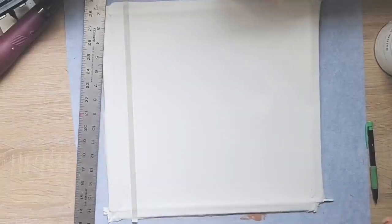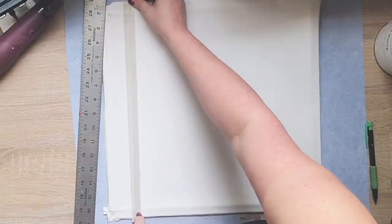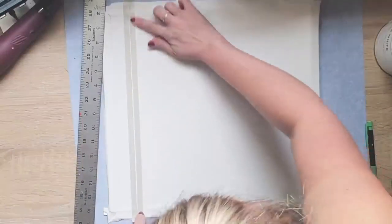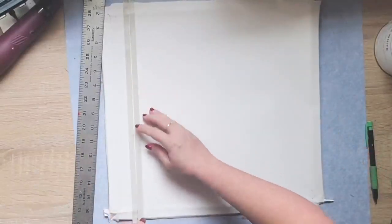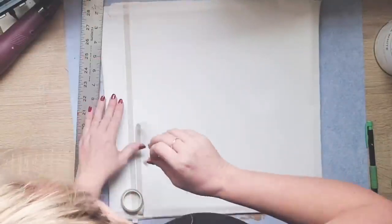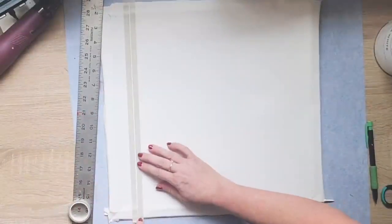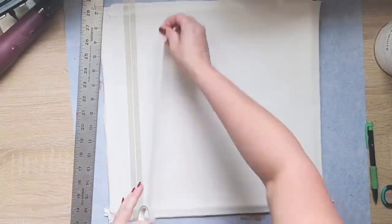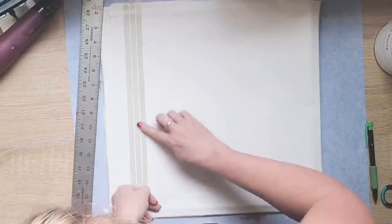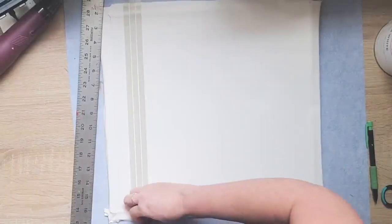While that is drying, I'm going to go over here now and work with the canvas. So I'm using some washi tape that I have in my stash, but Dollar Tree does sell it. What's great about washi tape is it comes up really easily, but it also helps get you those straight lines. So I measured this out, and I think it was about an inch in from where I cut it, and I put a piece of washi tape. Now I put another piece right next to it, and then a third strip next to it. And then I'll peel up that middle strip.